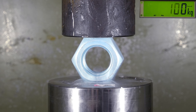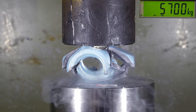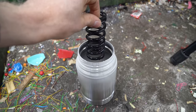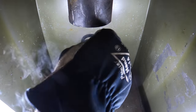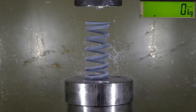Okay. Yeah, it's hard to say when it broke. I was too afraid to think. But I think it was much, much weaker than before. So yeah, this is going to work. And next we have a bit different steel. We have spring steel. That looks pretty cold. And don't touch those with bare hands.